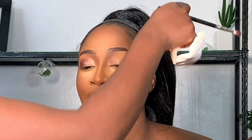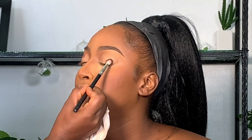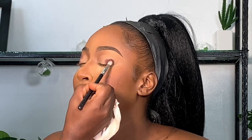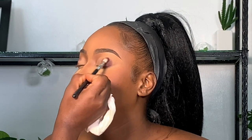So for eyeshadow, I went in with this burgundy. Should I really call it burgundy? It has a little bit of brown and purple and red all together in one. So this palette is my favorite. You guys know that this is the almighty Blossom African Queen palette. Yeah, I needed to do a formal introduction again. So this, I'm using my Vika Bell brushes, and it's my favorite now.